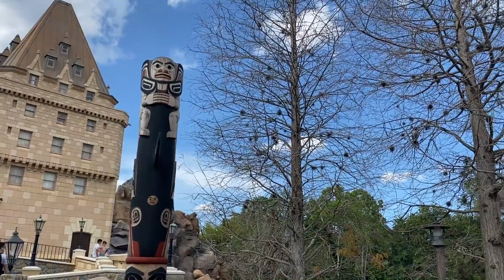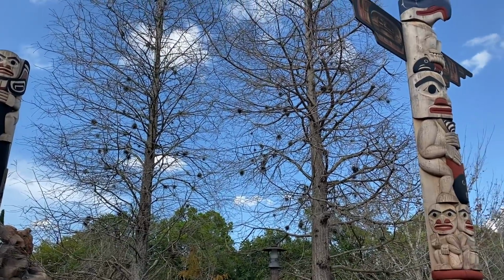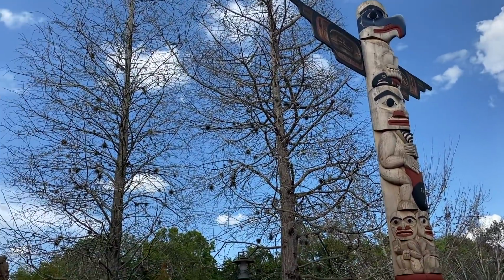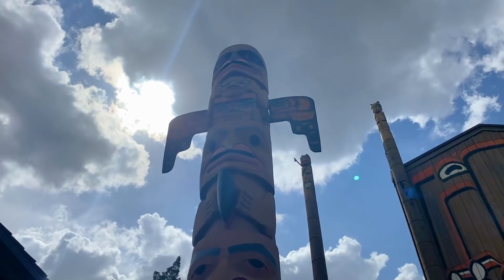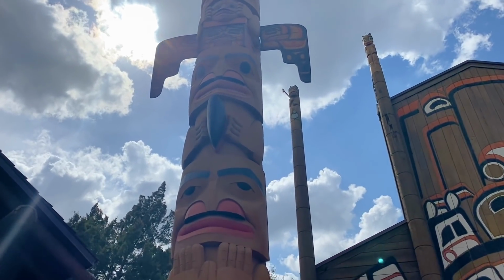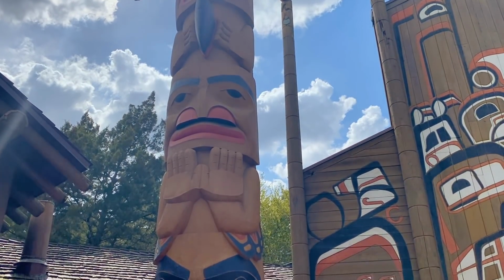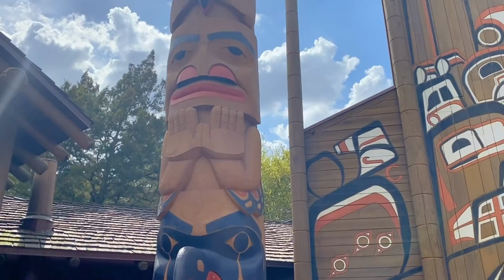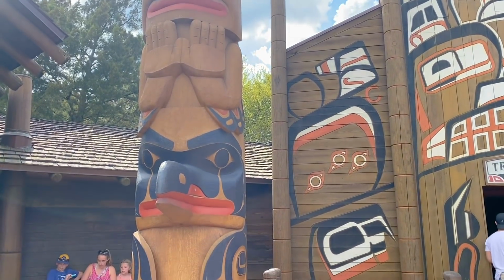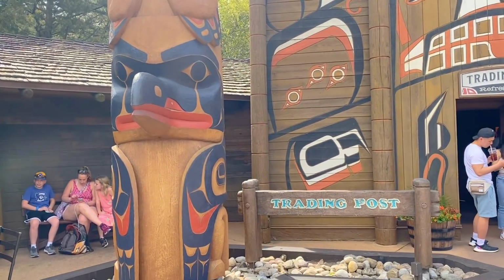These two over here on the right were made out of fiberglass, and they're not actually all one pole like that one is. They're pieces that have been put together to replicate a totem pole. This is that David Buxley carved totem pole made out of a cedar tree, so that legitimately is wood. It's pretty incredible when you look at it. And it's even cooler that he carved it on stage, so if you were here in 1998, you could have watched him do it in progress. And in fact, if you were here, please let me know, because I think that is awesome.